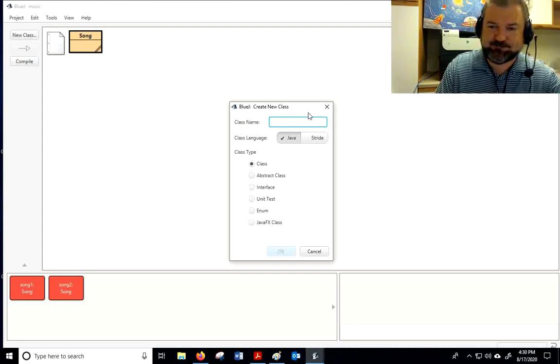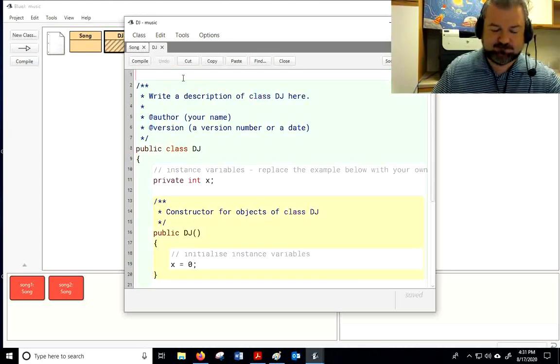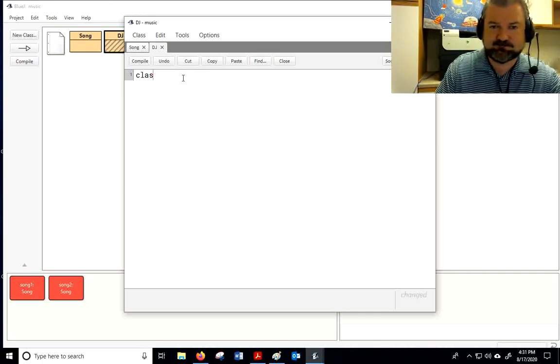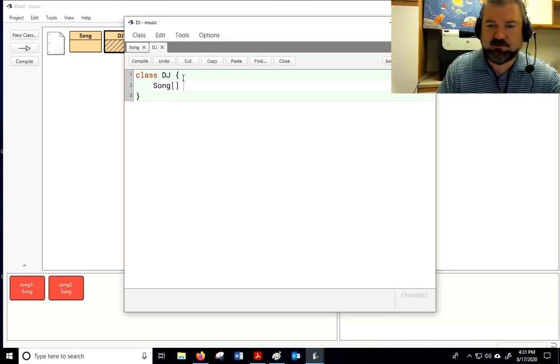Let's take a look. So I'm going to call this class DJ. So we've talked about how to make an array of ints. Now we're going to make an array of object types, also called reference types. So you just put the name of the class, Song, open close bracket, and I'm going to call it songs. Okay?